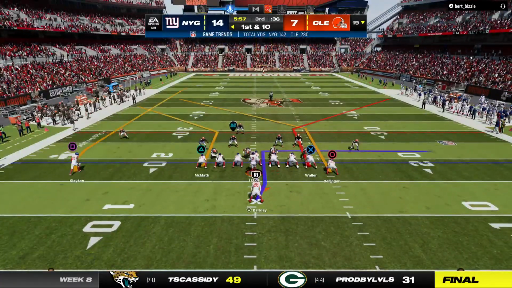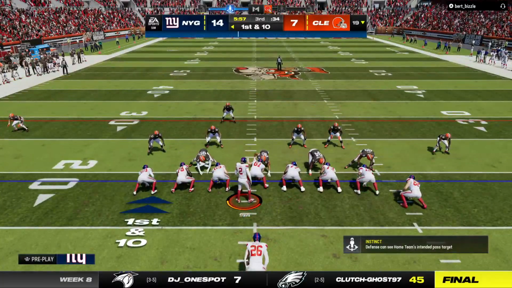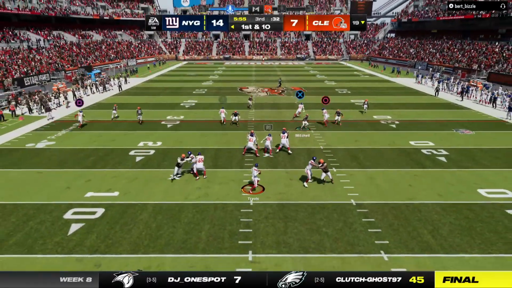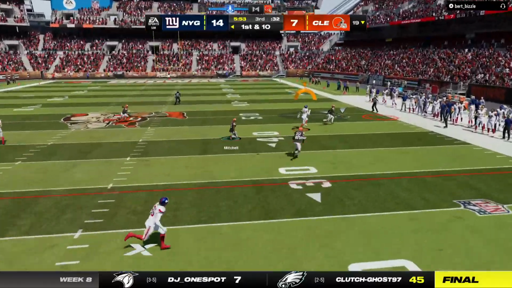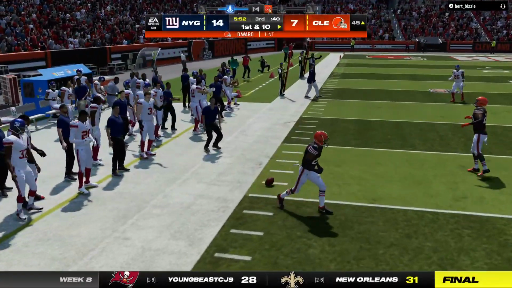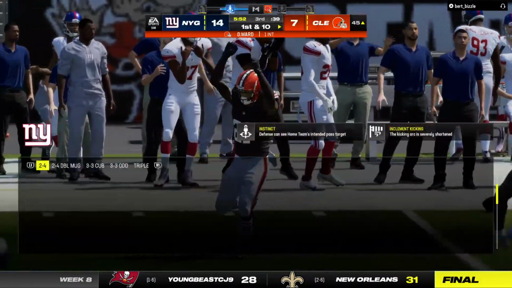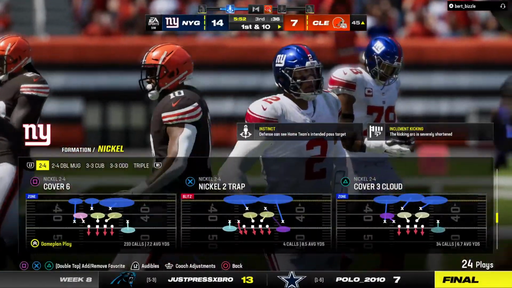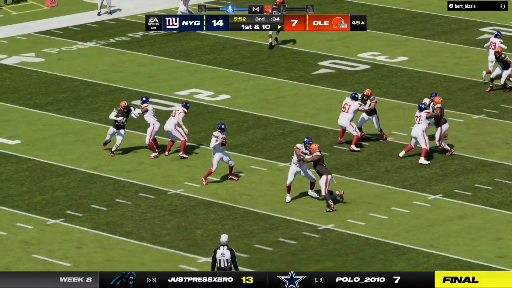The Giants offense at the line, ready to begin their next drive. And they've got the lead. CD, what do you think the message was at halftime? I don't think the message was too drastic. I think at that. Oh, looking for Waller, but this is intercepted. Picked up by Denzel Ward. Not the way you envision things to start out the third quarter. One play and already a turnover.